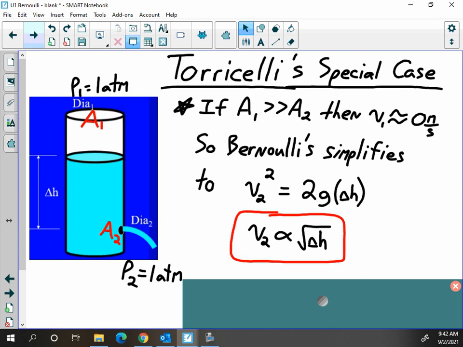Now, the other question is, what do you do if it doesn't fit Torricelli's? Then you just go back to Bernoulli's. Okay? So this is still Bernoulli's. It's just a special case of Bernoulli's. If you forget about Torricelli's or don't need it, then you can always go back to Bernoulli's. It's just this is much faster. And if you remember, speed on an AP physics exam or a test in class always matters. Tests are long, right? So you can get by without remembering Torricelli's, but it's going to probably cost you time. Okay, because you go through the whole Bernoulli's.